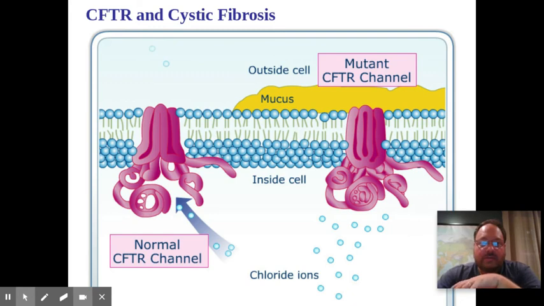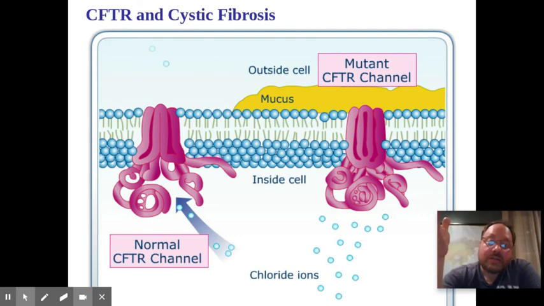It's the CFTR protein, the cystic fibrosis transmembrane conductance regulator protein. So there's this protein that's in the membrane of cells, and normally it allows chloride ions to flow out. Now, if a person inherits a certain version of the gene for making that protein, you can change the amino acids. And if you change the amino acids, it'll fold up differently. So there you can see a functioning CFTR protein channel, and here's a non-functioning protein channel. You change the shape, right? When you change the shape, it can block chloride ions from leaving the cell.